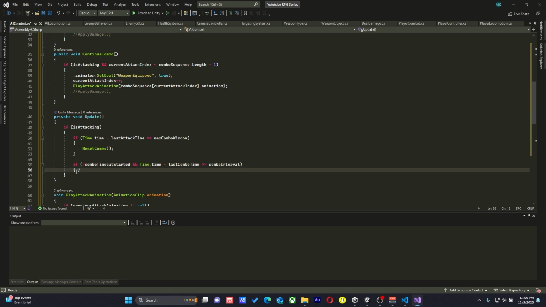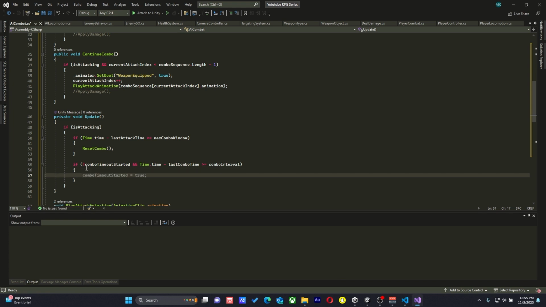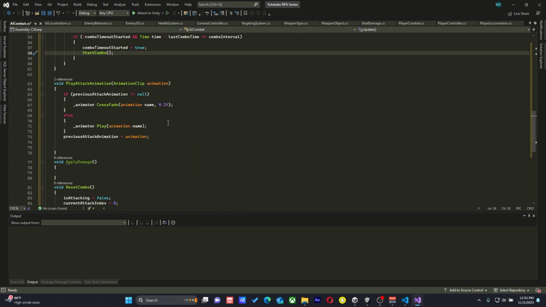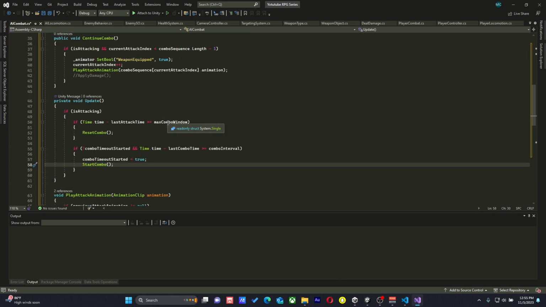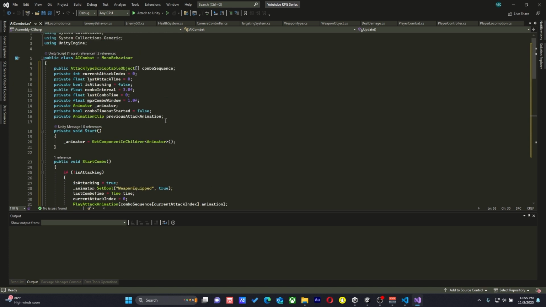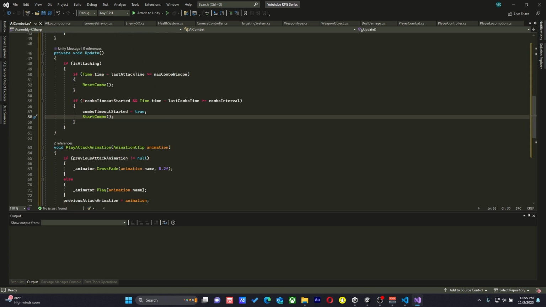Then we're going to say combo timeout started is equal to true. And then we're going to say start combo. We'll deal with the continued combo a bit later on. Now we'll go with that. Then we're going to save that.